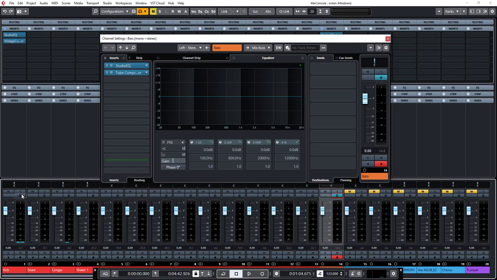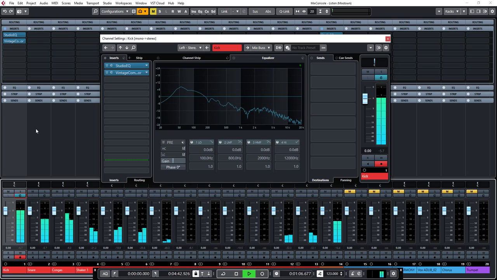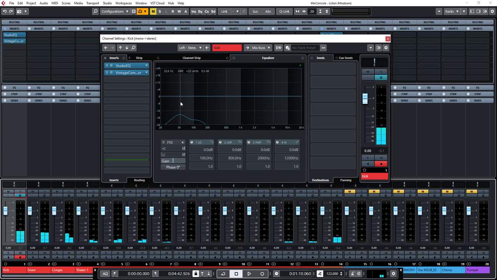Let's check out the kick. As you can see, the kick is playing at around 50 Hz. So right from the word go, the kick and the bass are already working well together. So now my job is just to emphasize that, just to make it obvious, like here's the kick, here's the bass. Make sure that you get your sounds working well straight from the source. It's not about fixing things in the mix.